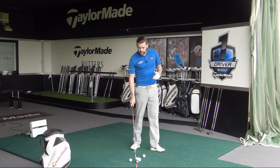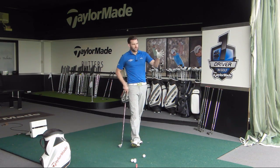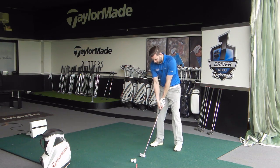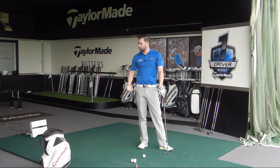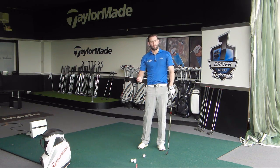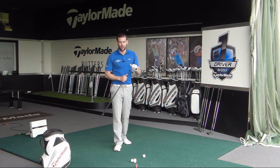A better way of doing this, if you have got a chance to do this, is to do it with somebody. It's a really good idea to pick your target. So if I was doing this with somebody, I would pick my target, set myself up to that target, make a backswing, and as I'm just completing the end of my backswing, the person I'm with would call left, right or straight, and I've got to try and hit that shot. So at the top of my backswing, if that person shouted left, I've got to try and manipulate the club face into the downswing, get that ball left of target, next shot might be right, and so on. It's a really good way of practicing without too many swing thoughts, and it's just going to give you a really good understanding of this club face.